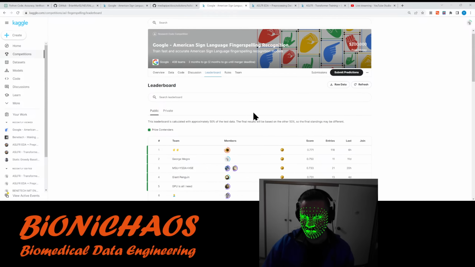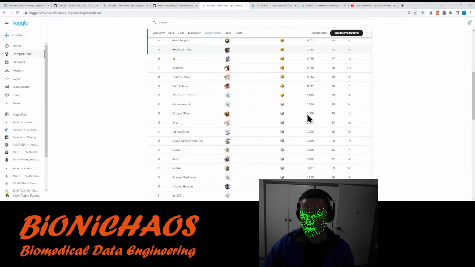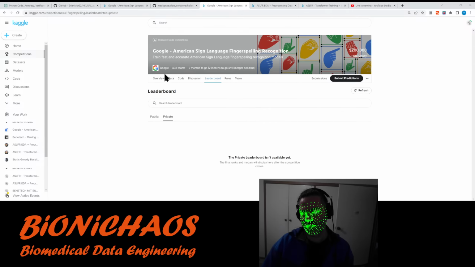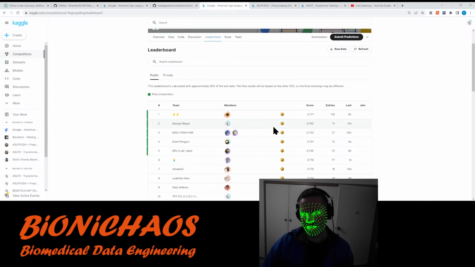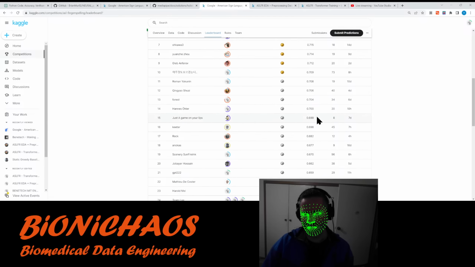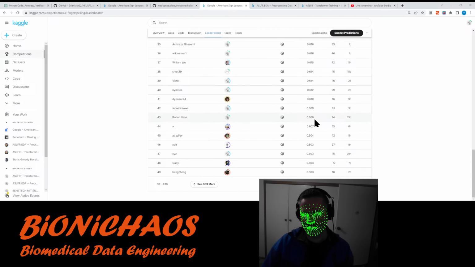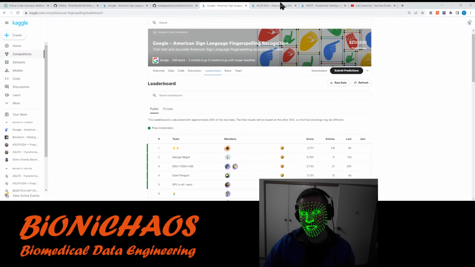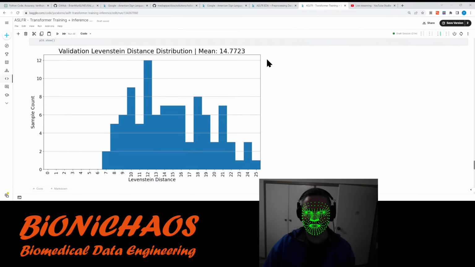Leaderboard scores, 0.7. So this score is from 0 to 1, whereas the Levenshtein distance would be, so it's somehow normalized, is it?